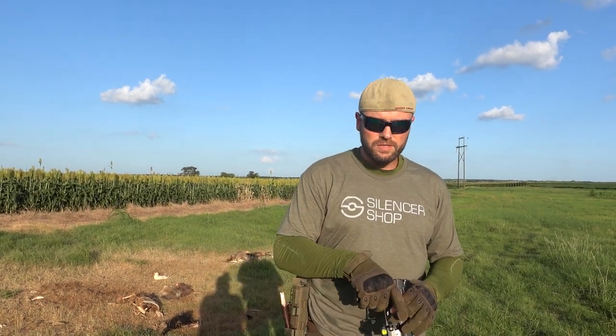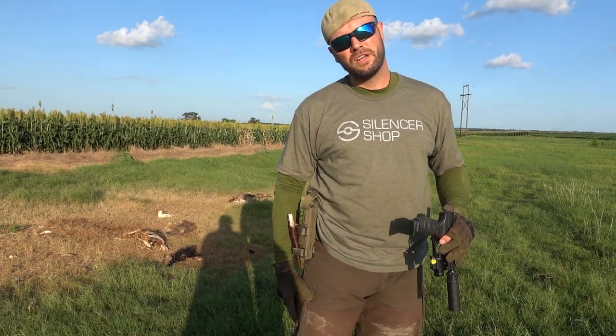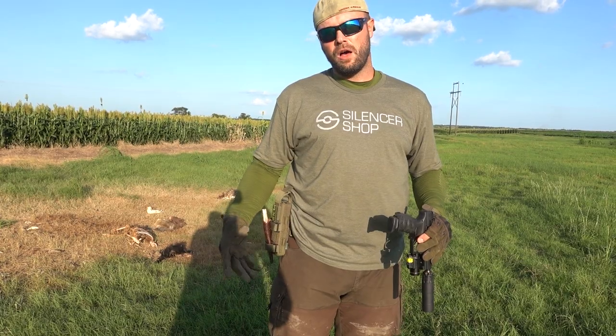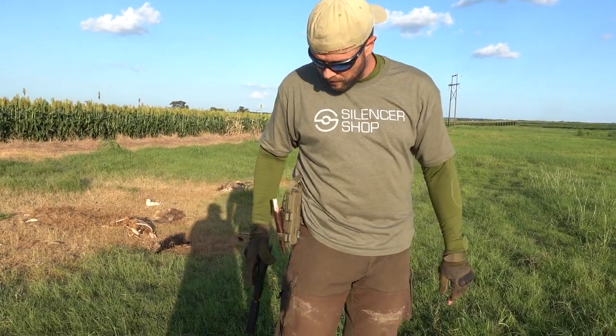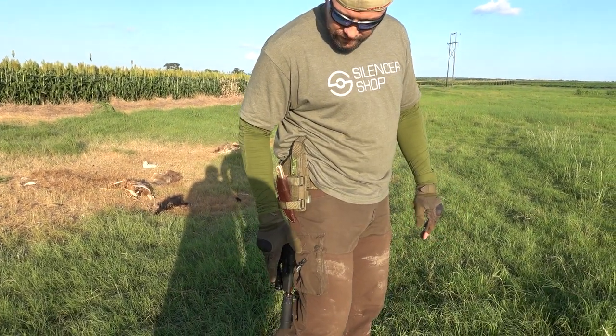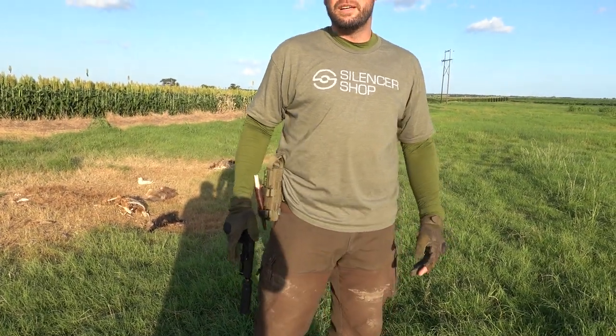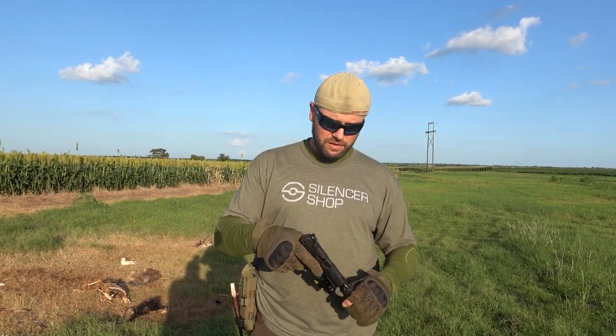One issue I had with the old setup, I had this drop leg holster. Now the Obsidian 45 is still a little long, and then my holster was just sitting pretty low. At some point I had this can hit my leg down there, and I was pretty uncomfortable. So I want to try something new. Different gun, different suppressor, but also different holsters.